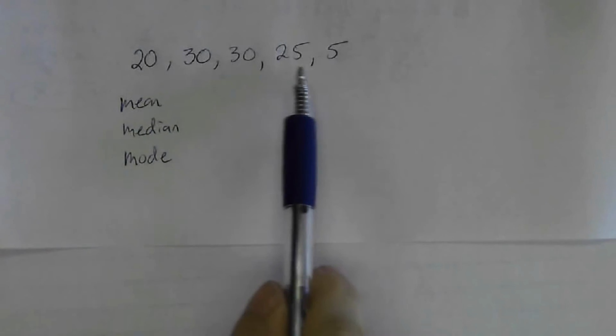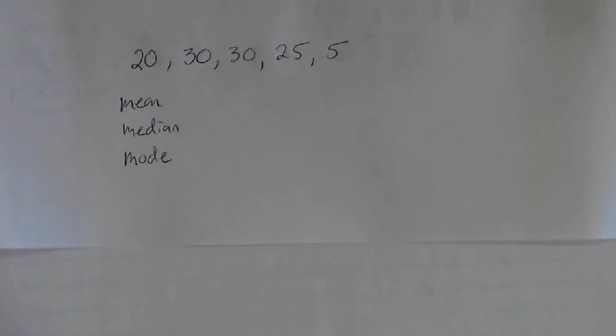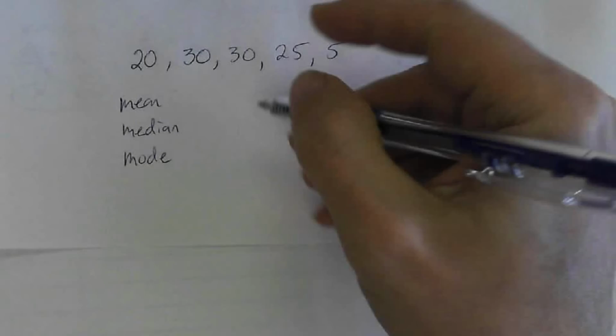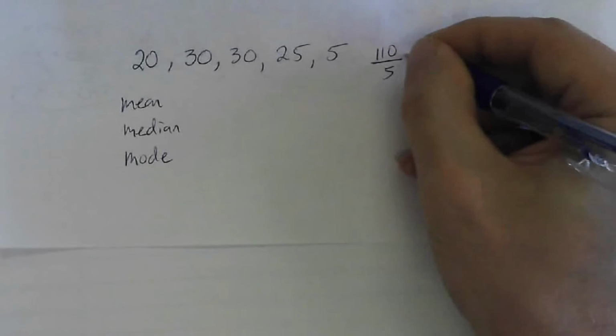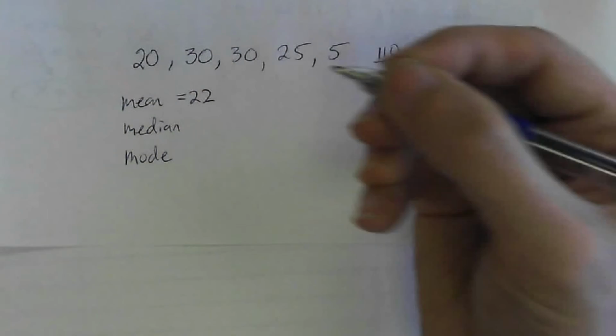Okay, for this next set, suppose somebody was trying to hold their breath to see how long they can hold it, and they tried 5 different times. Figure out the mean, median, and mode, and then which one of these would show off how long they can hold their breath the best. Well, when we look at these, if I add all these numbers together, I've got 20, 30, 30, 25, and 5. That's going to give me 110. Since there's 5 numbers, I'm going to divide by 5, and that's going to give me 22. So the mean's 22 seconds.